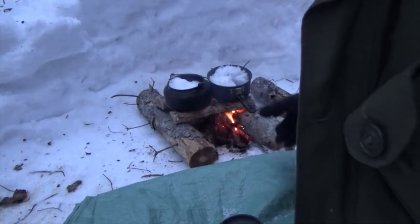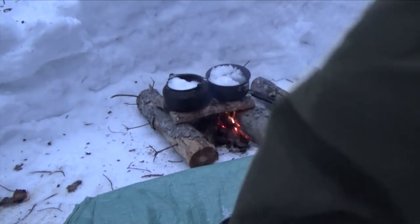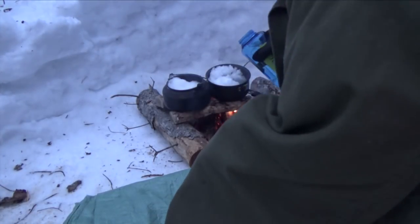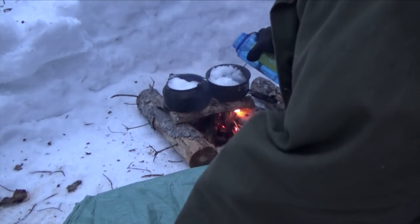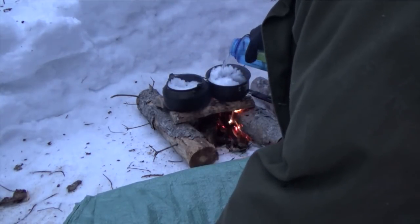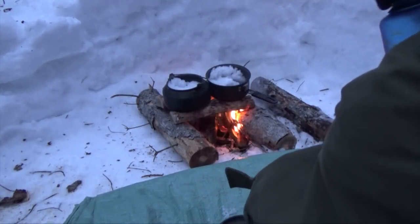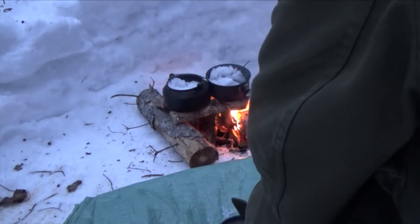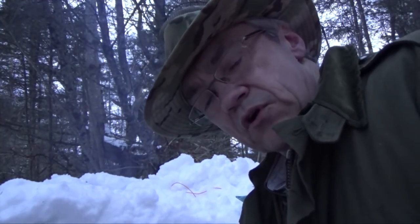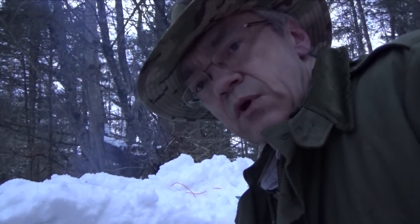Okay, so I'm going to get some water going. Mostly snow, but I'm going to pour a little bit of water in there just to keep the bottoms from scorching. So what I'm going to cook is some jumbo shrimp and some ramen noodles. And I'm going to make a cup of tea as well.